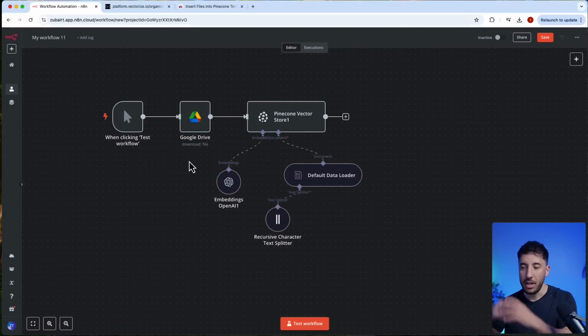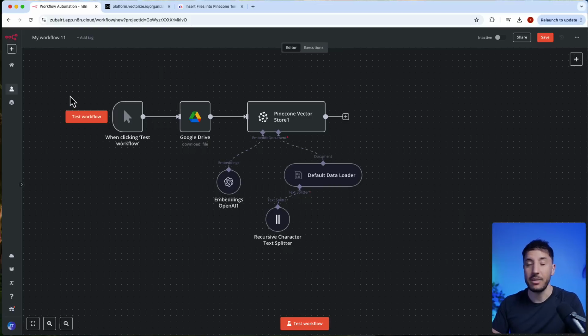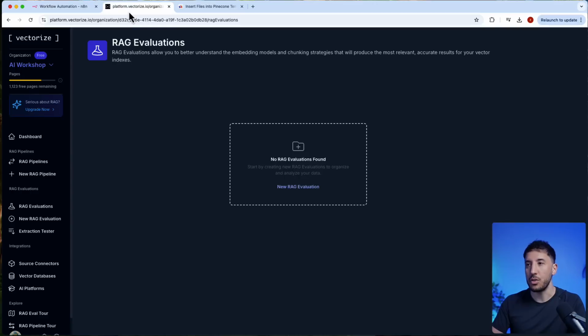So now that you have an understanding of why this use case is relevant inside n8n, or inside building RAG AI agents, let's switch over to this platform called vectorize.io. Again, you can go and create a free account. They give you up to 1,500 pages of documents to evaluate, which is plenty, at least when you're building this for your own personal use case. And obviously, if you're using this for clients or customers or for your own company, then you can upgrade to other levels. But anyways, the free is plenty for you to start evaluating this.